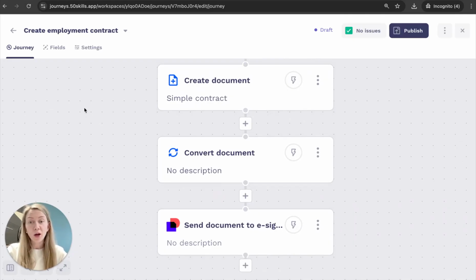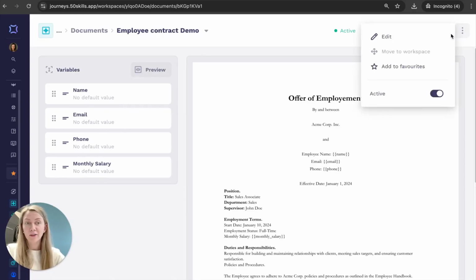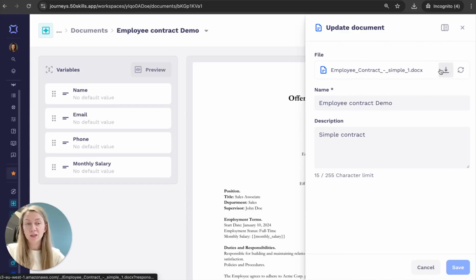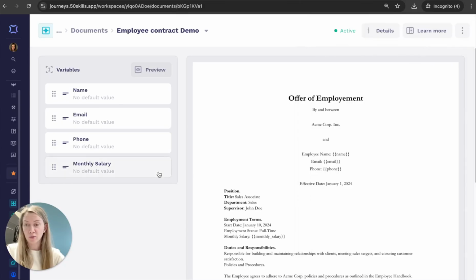And then if you need to update your documents, that is also very simple. I just went back to the contract. When I click here, I can edit this contract. I can start with downloading it. I would usually do that. So I would download it to my computer, and then I would edit the Word document, and then I would just replace it here and add it back in here. And it's not going to change anything, and it's just going to update everywhere in the processes where this contract is being used.